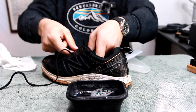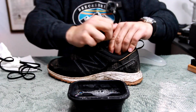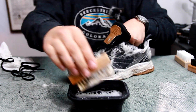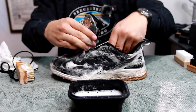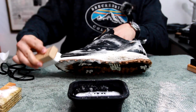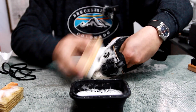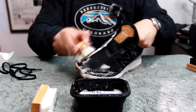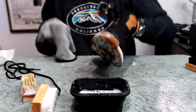At this point you're going to want to change out the water and solution in the bowl so you're not cross-contaminating it with dirt and debris from the outsoles. A shoe tree is recommended, and removing the laces is recommended if the shoe is as dirty as this. You don't always have to do that, but it is recommended if you want a thorough deep clean. The soft bristle brush is nice for the uppers, especially if they have more fragile material.